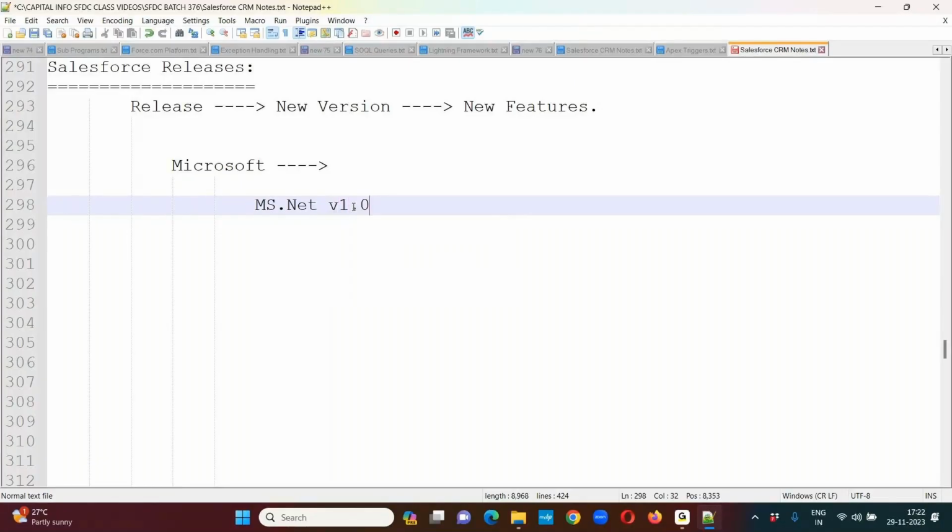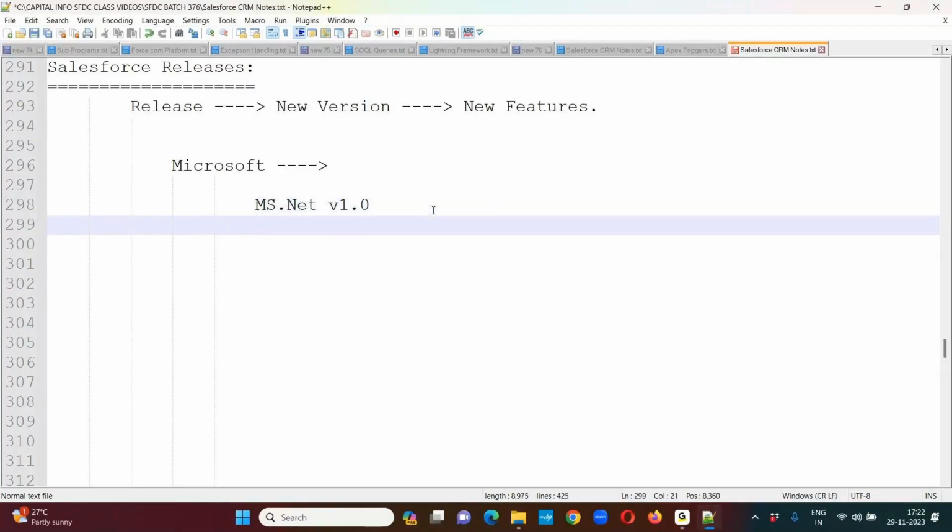This is the first version, because whatever software we have from Microsoft or any other vendors, each software version is recognized with the help of a version number. Like the first version of .NET, version 1.0. Generally, we call it 1.0, but in the IT industry, the point should be referred to as a dot and zero should be referred to as O. So initially they introduced the first version of .NET, version 1.0.